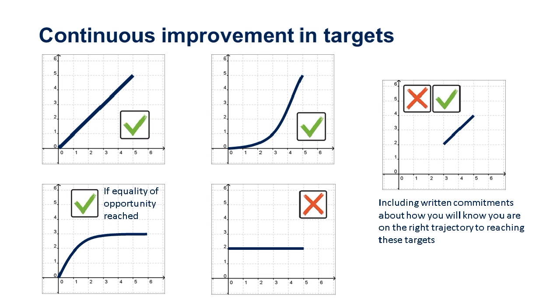And this may be, for example, where you are putting in changes following an evaluation. And that would also be acceptable. The key thing to say about this is that we would expect an overall high level of ambition from this kind of target over the 5-year period. If we look at the bottom left table, this is where there is an upwards trajectory that then levels off. Now this is acceptable only if equality of opportunity is reached.